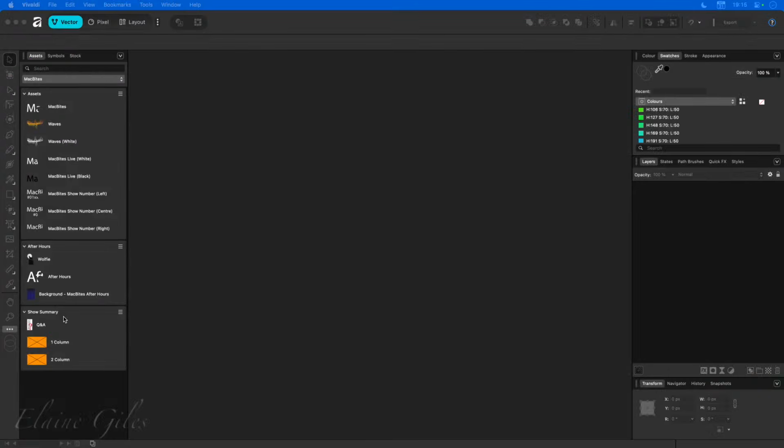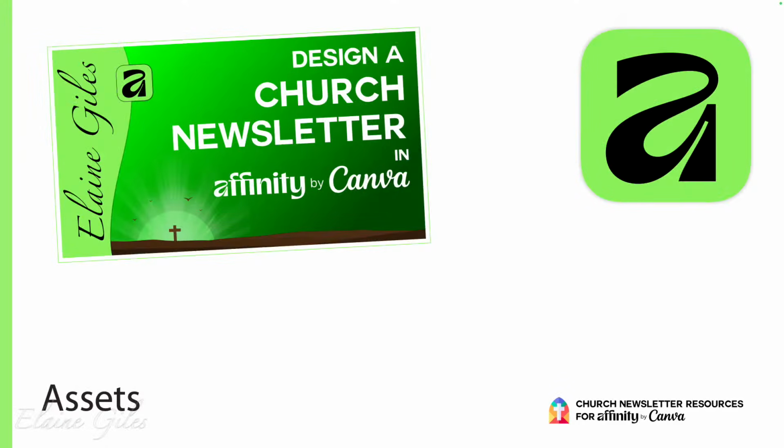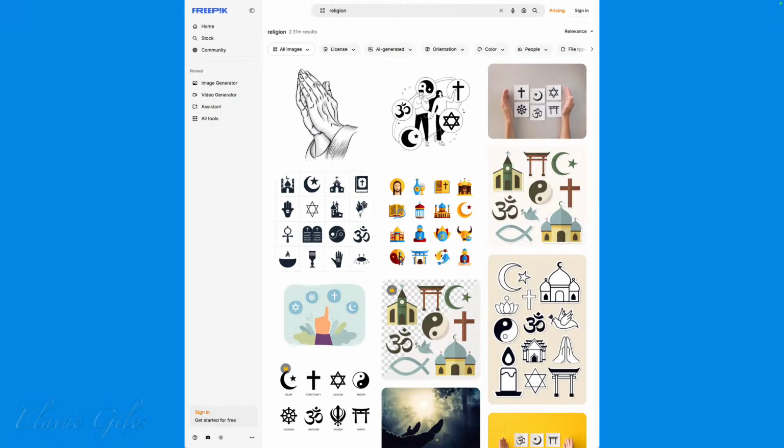So let's get that out of the way and go back into there. Next thing to think about is your assets. Now, I talk about assets because so many people, particularly church newsletters, I see, they'll put in the reading and do a graphic search for images and just use one randomly. But you can do better than that. And all of these that I'm showing you are totally free. Now, you can pay for church assets if you want to, but there is a wide range that's completely free. So again, I've put these links in the church newsletter resources that will be available at the end.